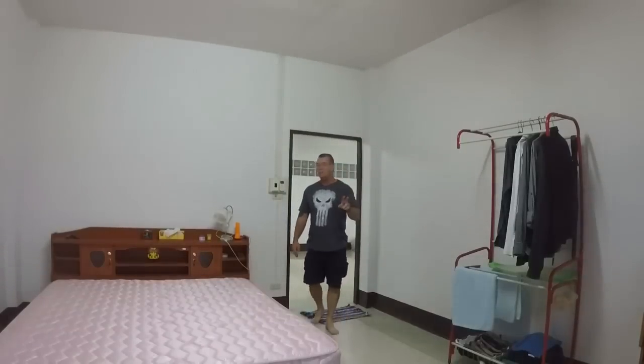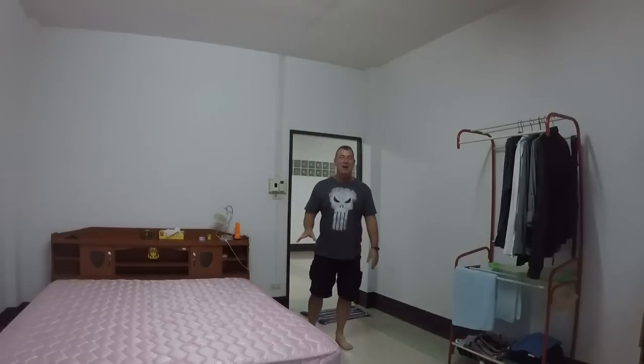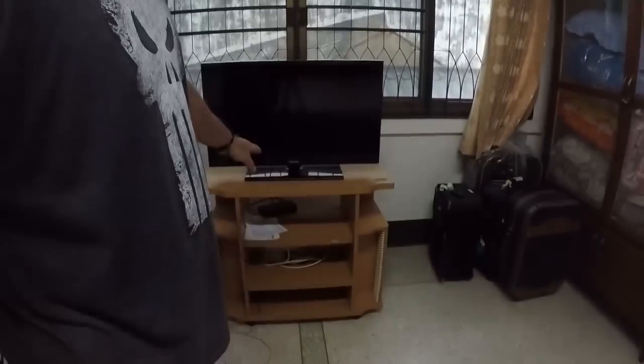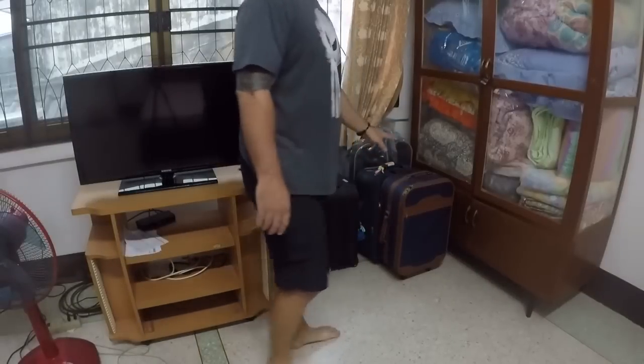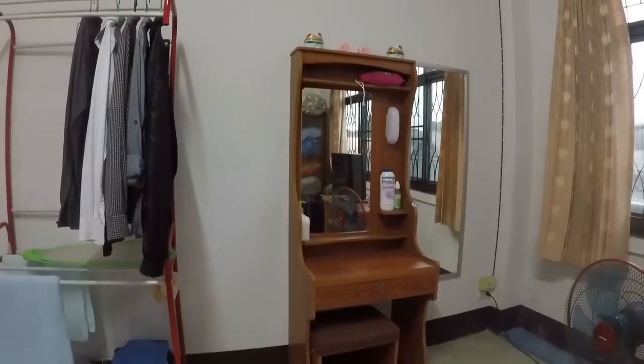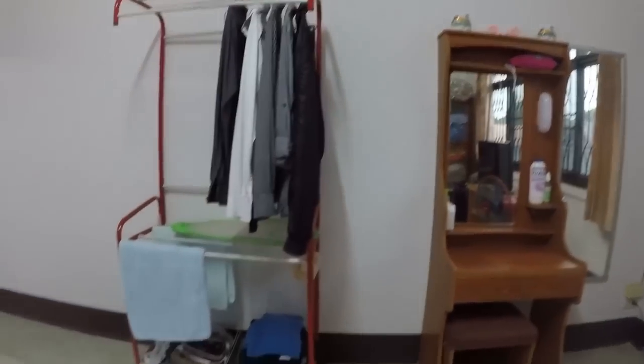This is room number two — this is where most people sleep when they come here. It's a nice room with a nice bed, firm mattress, Thai style. It has air conditioning and a TV with its own receiver. We seem to have a lot of suitcases — we've got more here plus a little place to put your things. We had our first typhoon come through here a couple of weeks ago and a piece of the roof came off. It was fixed — we just had to wait for things to dry. It looks like it's going to be okay — it dried pretty quickly and he's just going to have to paint that.